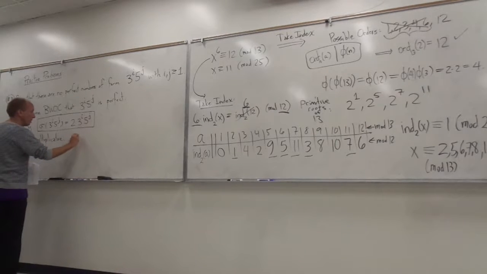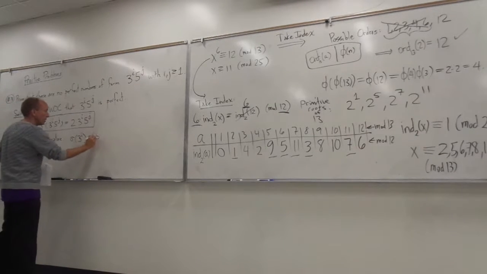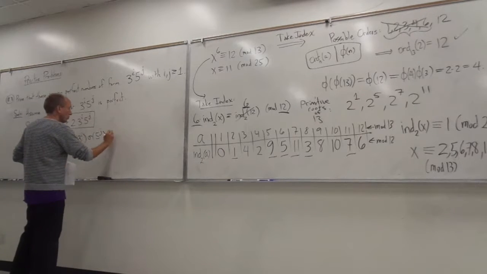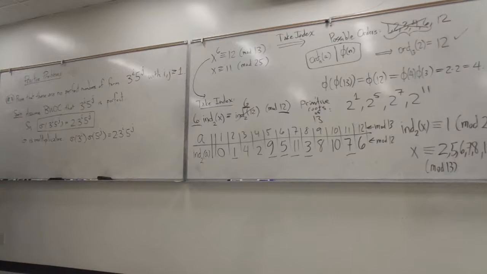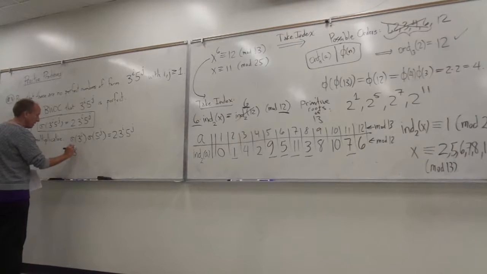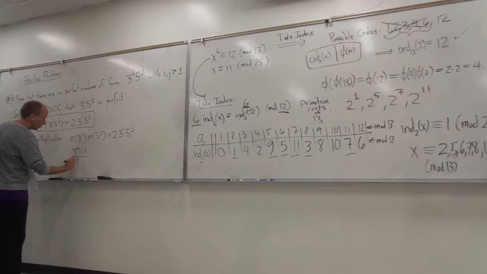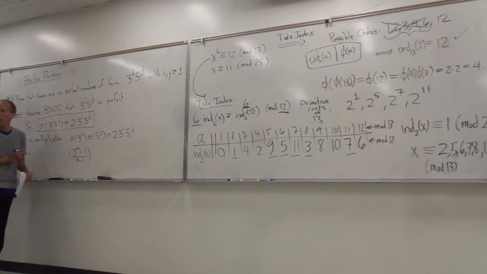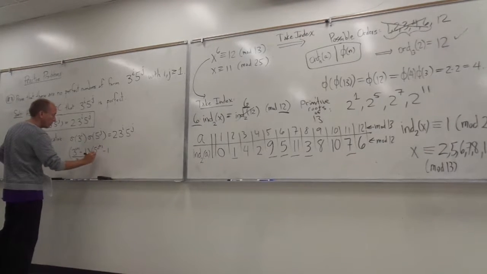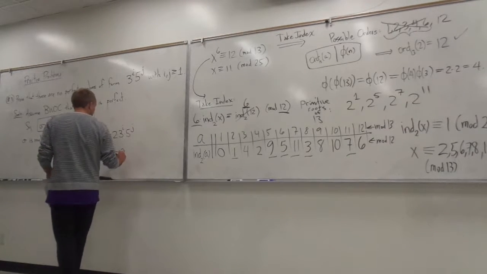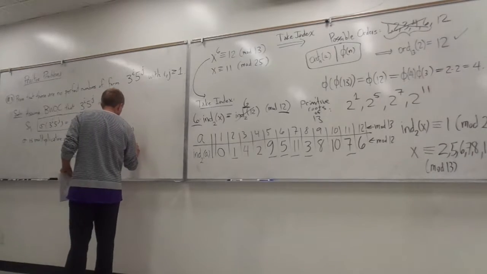So in other words, sigma of 3 to the i times sigma of 5 to the j equals 2 times 3 to the i times 5 to the j. And we can write down the formulas for sigma of a power of a prime, right? Remember sigma of 3 to the i? It's (3 to the i plus 1 minus 1) all over 3 minus 1, right? And sigma of 5 to the j would be (5 to the j plus 1 minus 1) all over 5 minus 1. Set that equal to 2 times 3 to the i times 5 to the j.